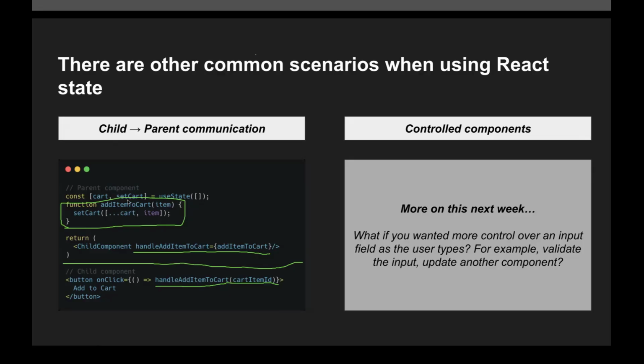So in this case, what we're saying is, let's essentially make sure every child has the ability to add an item to the cart. So we set up that function in the parent component, because it has access to the state, to say, okay, add item to cart, we're going to then set cart to, and then we'll essentially add the item to the existing cart. And then we'll pass that function down to each of the children. So then in each child component, we can call that function as we need to, and we'll update the state in the parent component. So that's how we can maintain access to the state across the different components.